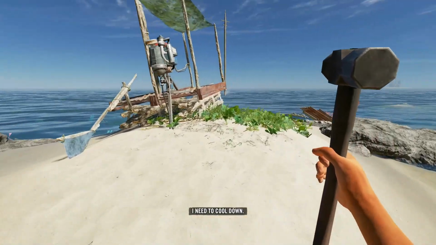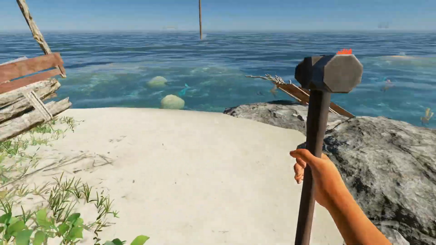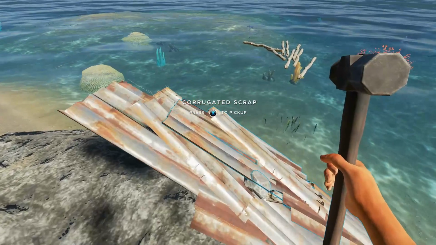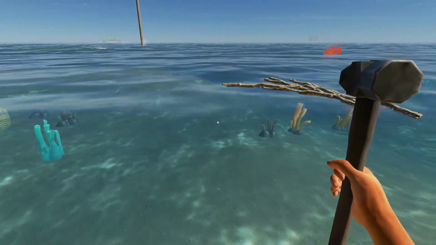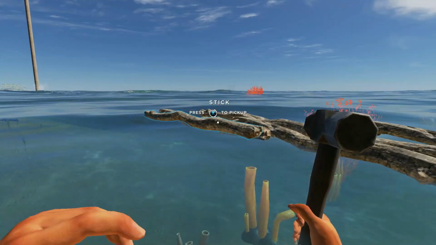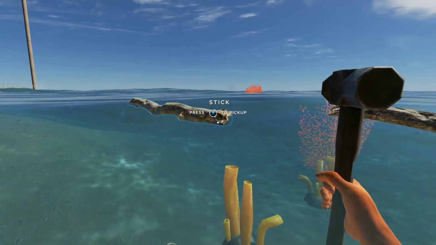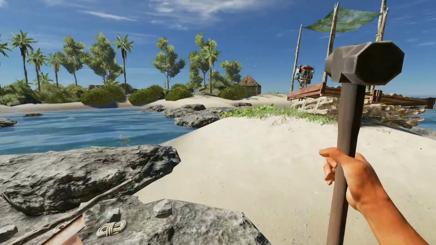Okay, so I've got my hammer here. I've got a bunch of the resources. And hopefully I've got enough to build the raft. Why are my sticks floating away? This is a bad idea to put the sticks in the water. They kind of just fell in as I was dropping off everything. And they want to float away, apparently. So let's go and grab up all those.